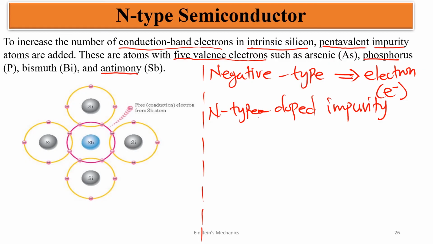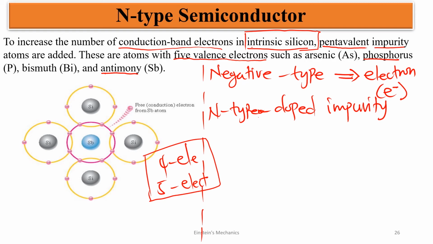to our silicon atom. Remember, the silicon is the semiconductor here, or the intrinsic what? Semiconductor we are trying to dope. So we pick the silicon, we add any of these atoms to that. Since silicon is having 4 valence electrons and this pentavalent impurity is having 5 electrons, when we bond them, remember covalent bonding, each of the 4 is going to pair with one of each pentavalent atom, as we can see in the diagram here.